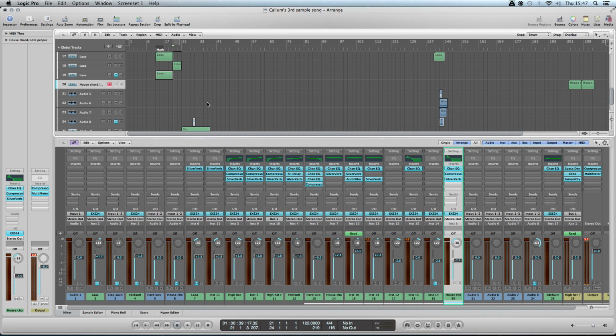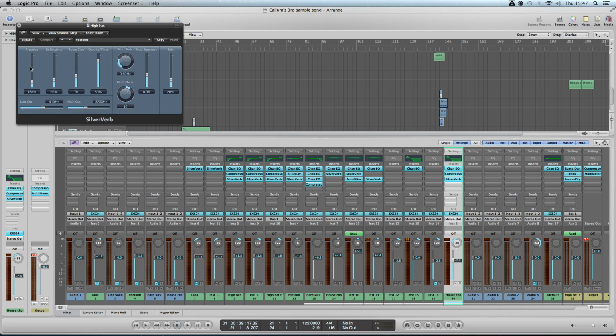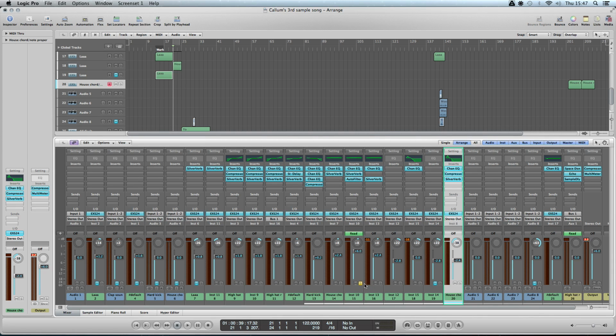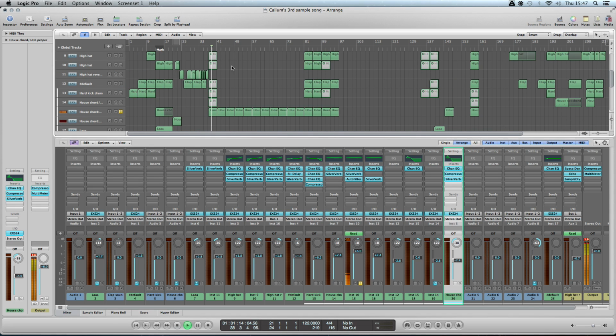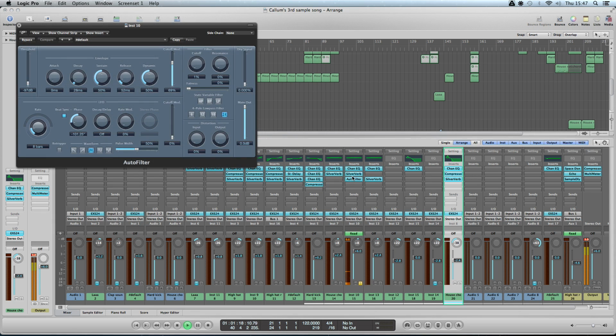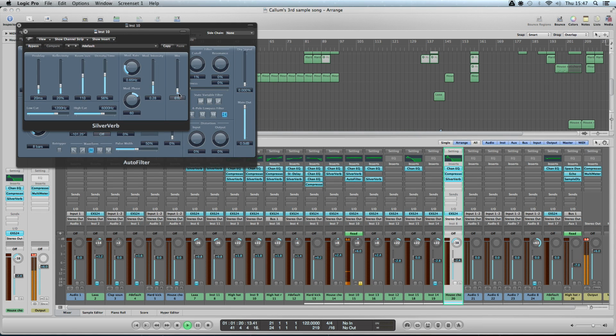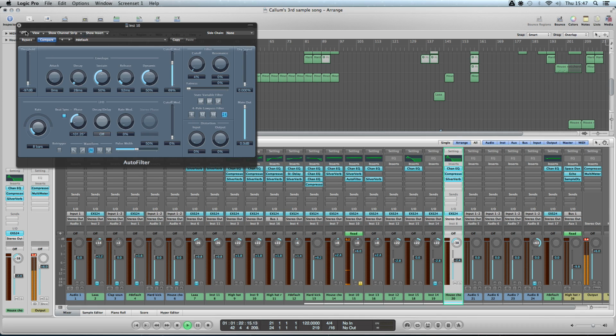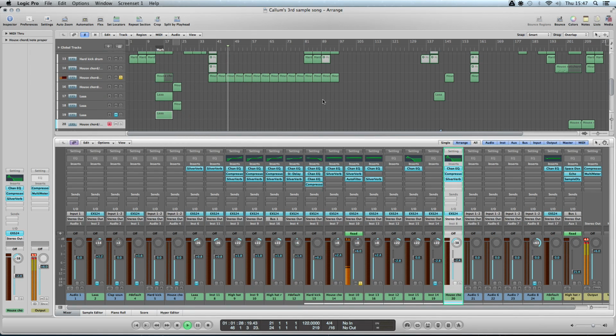So, effects used. Obviously I've used the reverb on here, which I've shown you before. On the hi-hat, not massive, but enough to be heard. And on this, if we play this, I've basically used an auto filter, and there's a bit of reverb on here as well, only 6% into the mix, and that's it. The auto filter is really doing all the work, and that's about it.